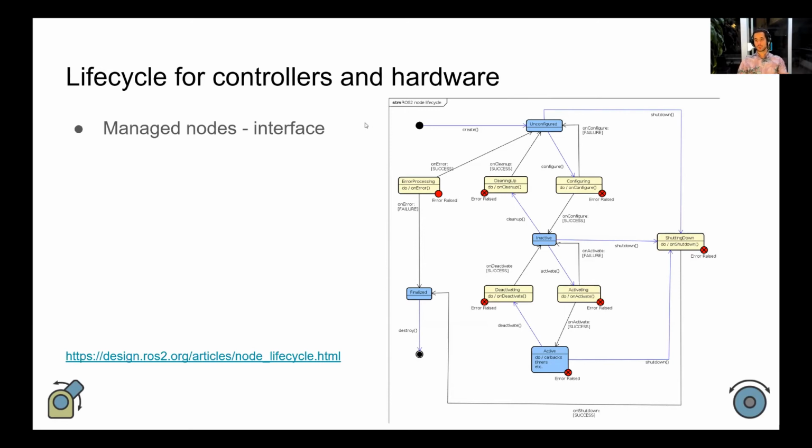For this, we used also on the controller and hardware side, the reference implementation of managed node lifecycle interface. We are only using the interface, so there is no possibility to use ROS services to contact them, only through controller manager, but we are using these states for our hardware, basically.